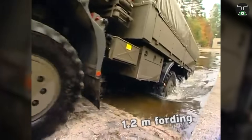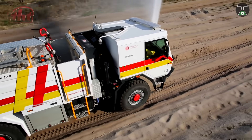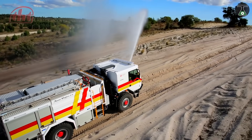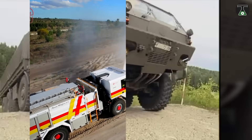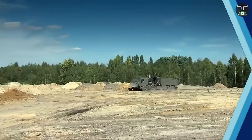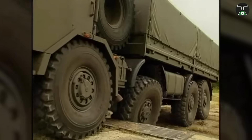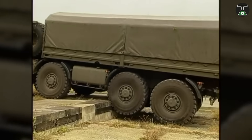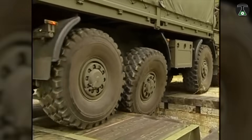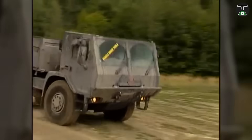It also has a naturally aspirated V12 engine with 250 horsepower capacity and a 10-speed manual transmission. Thanks to its tubular backbone construction, this vehicle is capable of pulling trailers that weigh more than 100 tons. Its load capacity is approximately 3 tons, and it can reach a maximum speed of 80 kilometers per hour while transporting cargo. Its gearbox is located behind its cabin and has a torque output of 960 newton meters, and its chassis is a full-length backbone tube that protects the vehicle from forces caused by the tail load with tight torsional and bending stiffness.